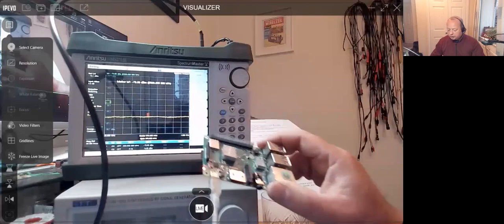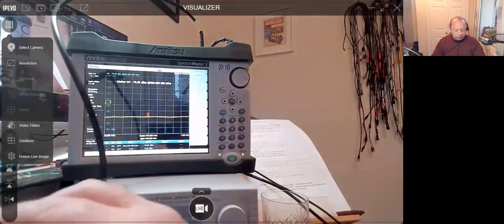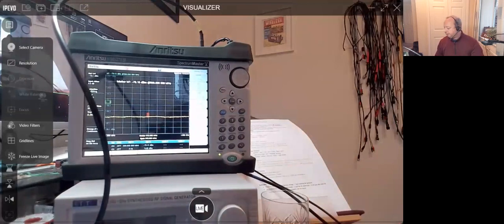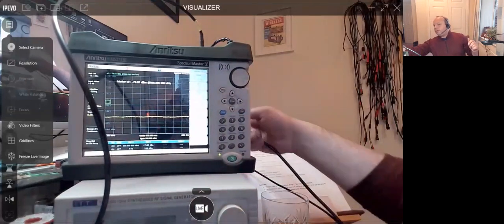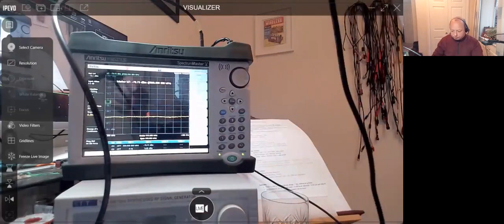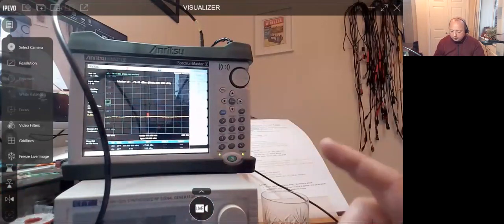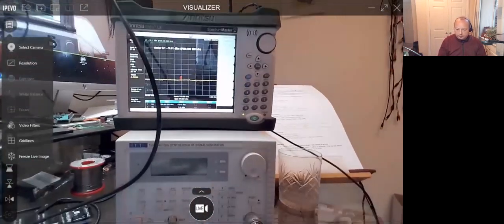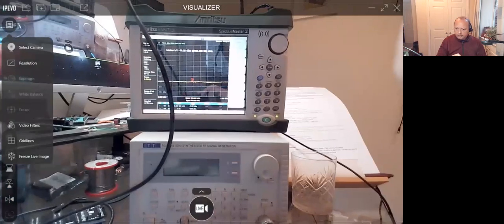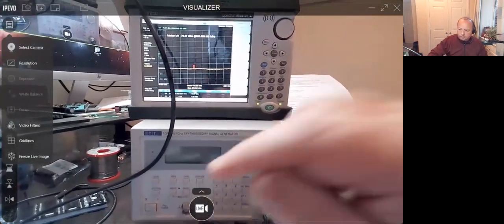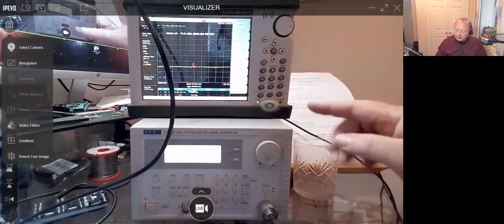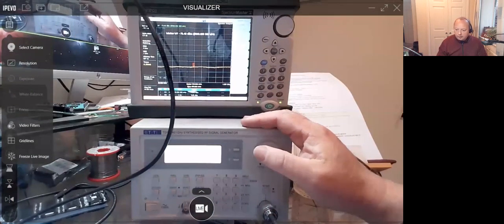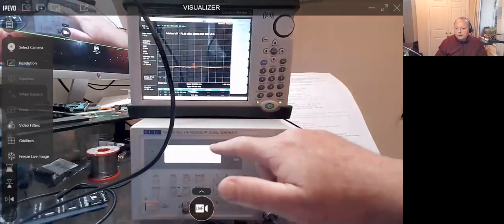The other thing which you can do for debugging is inject noise. And this is something I learned a couple of weeks ago. I'm hoping this is going to work. So what I've got, if I just zoom out a little bit, here we go. So you can see everything. And this is the last bit. Right, so just turn this on. This is actually an RF signal generator. And of course you can't see what the screen says.